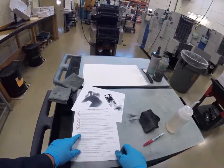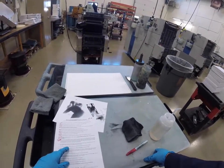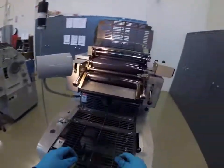Carefully remove the wash-up tray to avoid spilling. Drain any waste into the drum. Clean and wash up the tray in the clear plastic delivery splash guard and store them on the bottom shelf of the work cart.